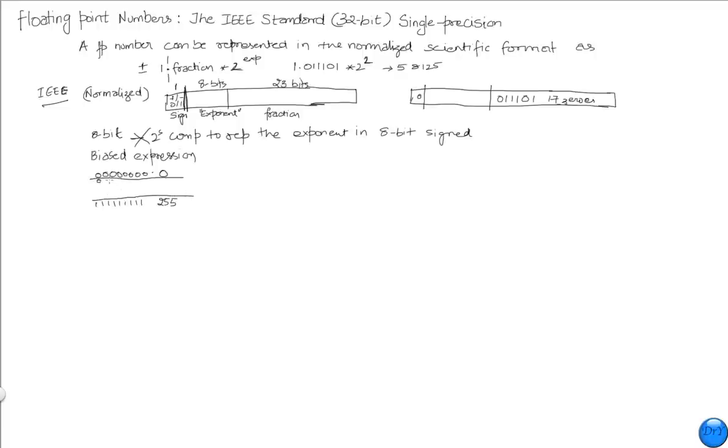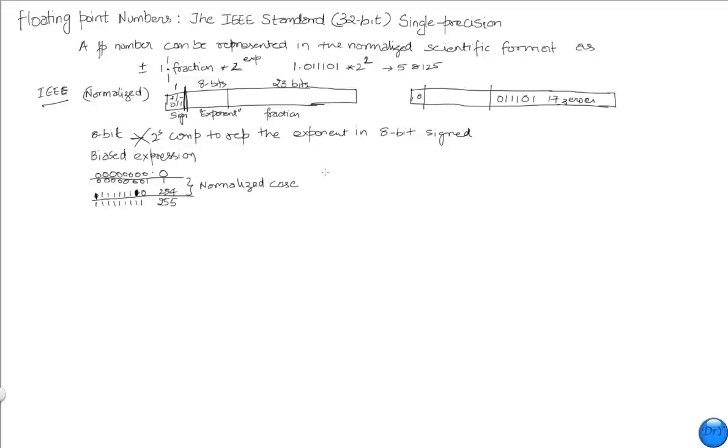So everything that sits in between, which is 0, 0, 0, 0, 0, 0, 0, 1, to a 0, followed by 1, followed by a bunch of zeros and 1, because that's the last one before we get to 255, which is 254. These are the only ones we used in the normalized case. So we're only going to focus on that.